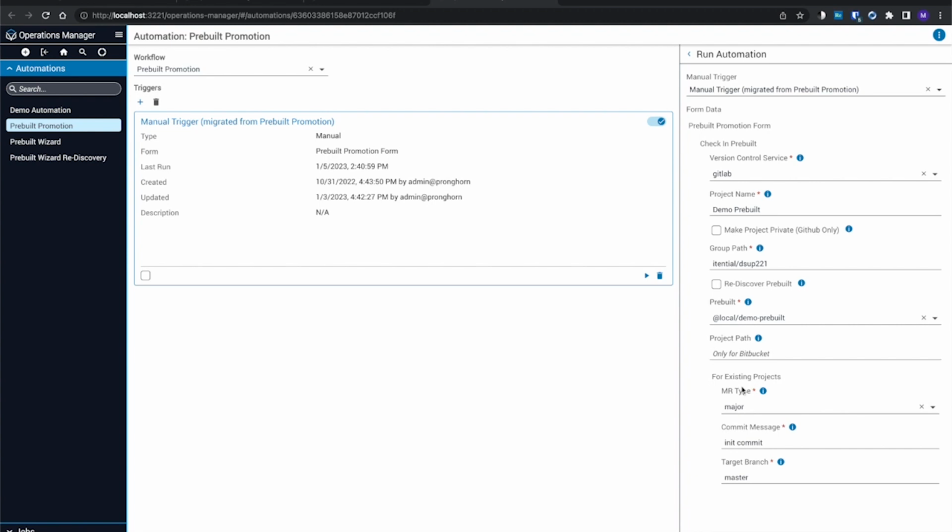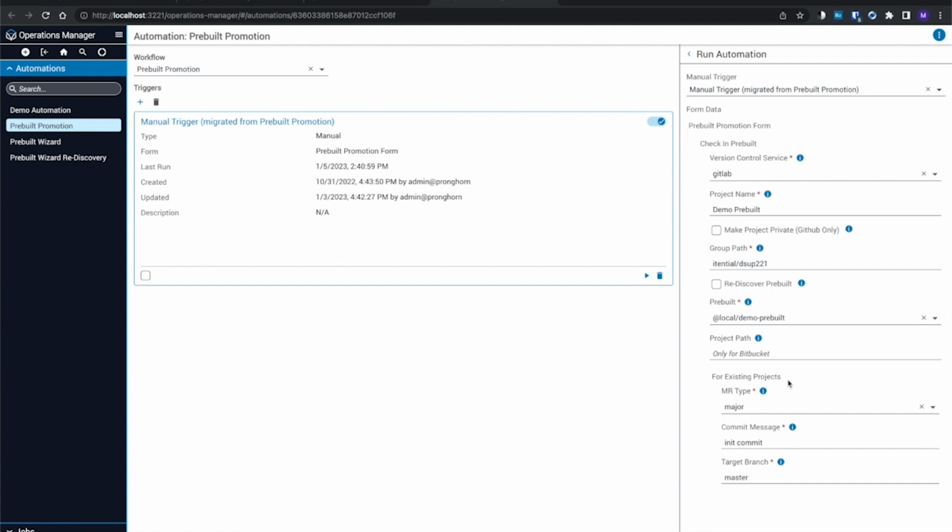Project path is an optional field only relevant for BitBucket, not GitLab, so it can be left as is. As noted in the form, the option for type of merge request is only relevant when updating an existing prebuilt project repo on Git. Since I am running prebuilt promotion on a prebuilt that has not yet ever been promoted, it is going to automatically make the initial commit on a primary branch that creates the repository.